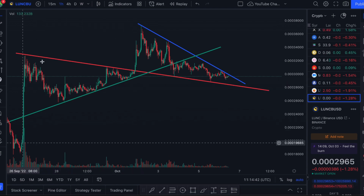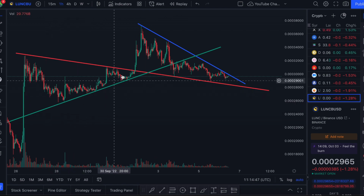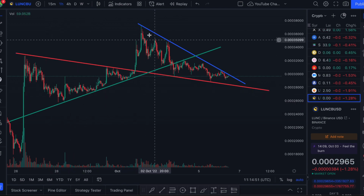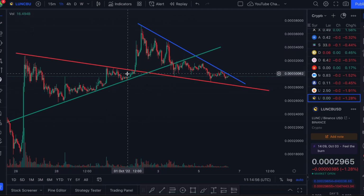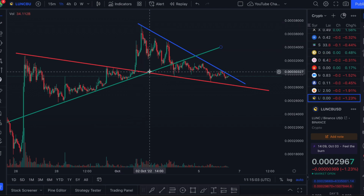So in the beginning, after this 80% pump, we had the green line as a strong support for us. The price bounced off it several times in this region, and of course it dictated that bullish trend that we saw up until this part here. And this red line here was our resistance. So again, the price came up to test it a few times and finally broke through it with this massive price action. And as soon as they intersect, the roles are completely reversed.